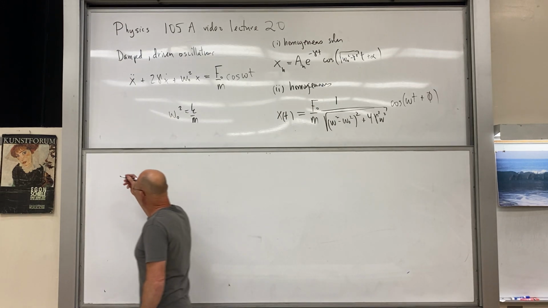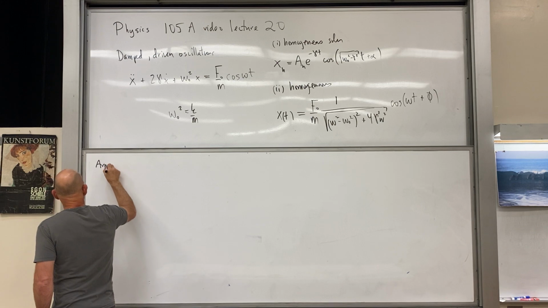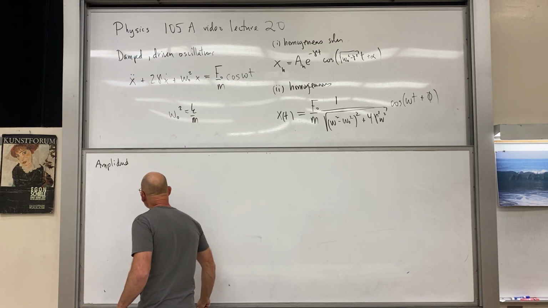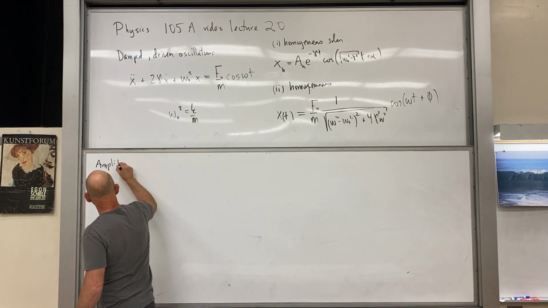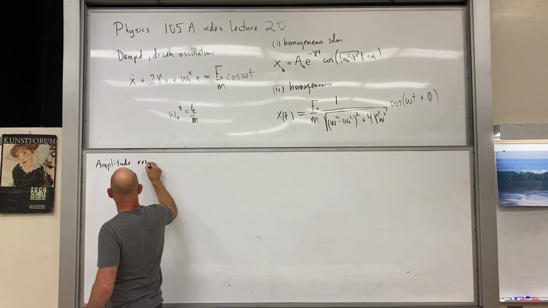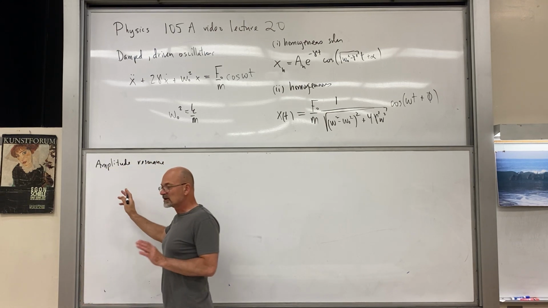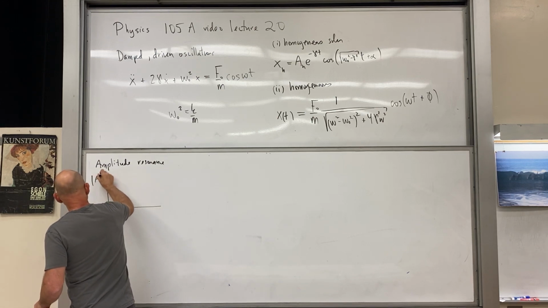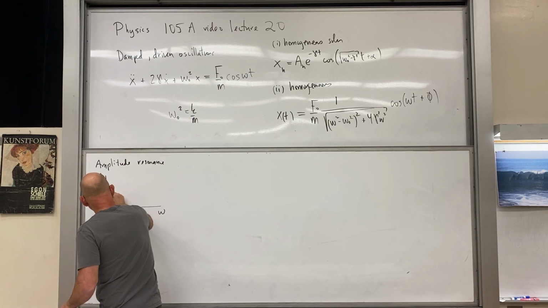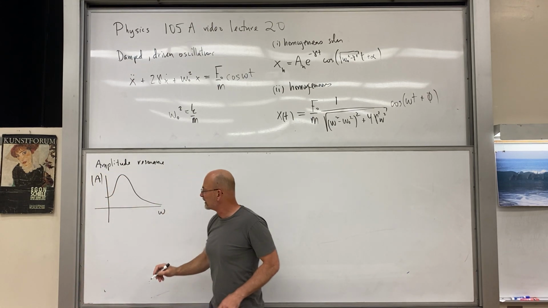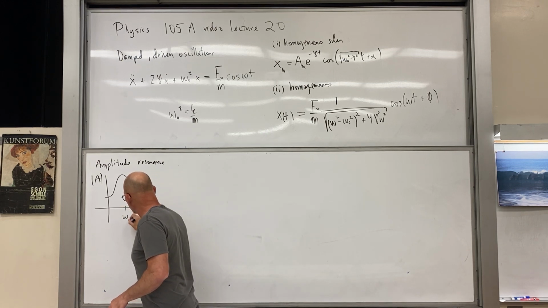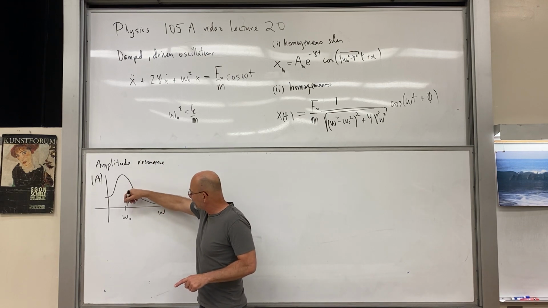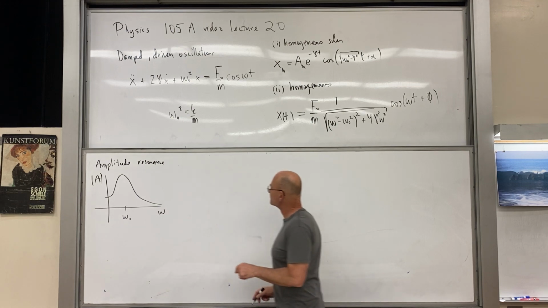So amplitude resonance. So this we talked about. Let's just do the little graph there again. I'll say amplitude is a function of omega, and it goes up and decays, right? And your resonant frequency is right around omega naught. Not exactly. You saw I had an expression there for the peak is just shy of omega naught. But good enough.